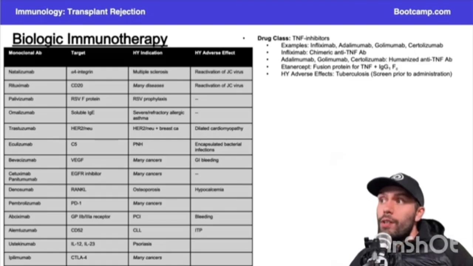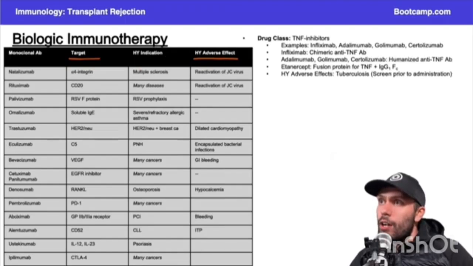Now, again, you don't necessarily have to know about management, okay, but there are certain targets you really want to be familiar with, and certain adverse effects in some situations. So the biggest thing here for Step 1 purposes is going to be knowing the names and their targets. If you can add on another layer to that, knowing the adverse effects. The last thing I would know, unless I highlighted in red here, is going to be the indication. Okay, so we'll go through this in just a second.